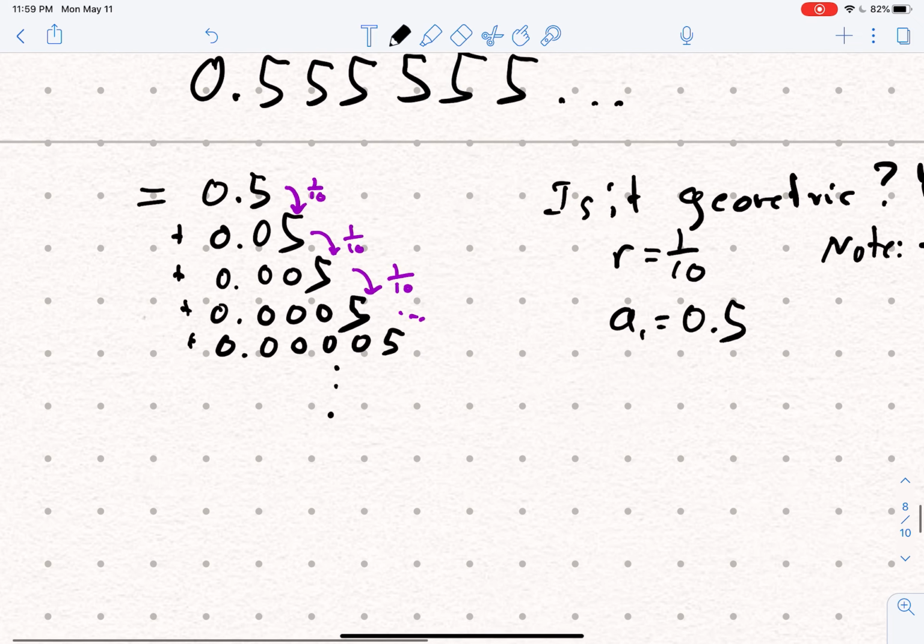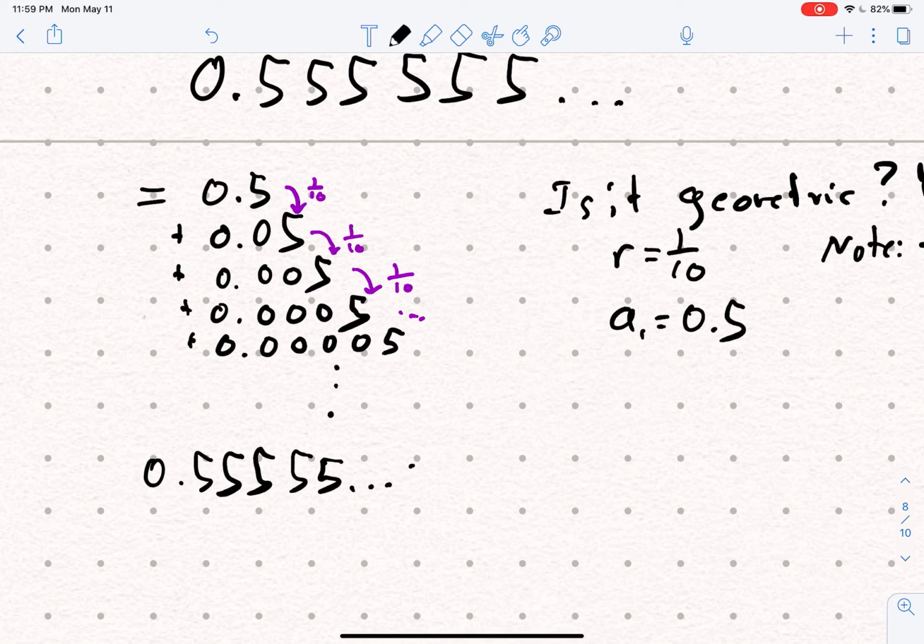Okay, so this number, 0.55555..., is equal to, well, it's a sum, i equals 1 to infinity of these a_i, where the a_i are geometric, and they have a first term 0.5 and a common ratio 1/10, and we know how to add up the sum of a series. We know what this is equal to. It may not be obvious what the answer is going to give us. The answer is just going to give us something that this number is equal to, and sort of who cares? The reason we care is that this is going to convert this decimal into a fraction. It's going to tell us what fraction this is equal to. To me, this is like magic.